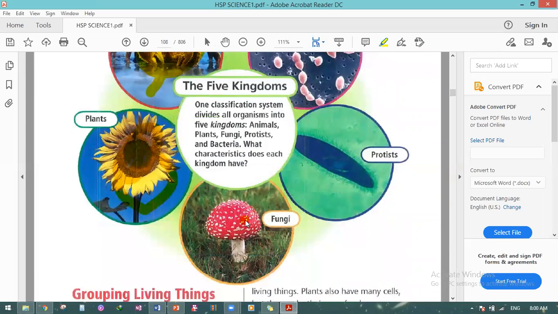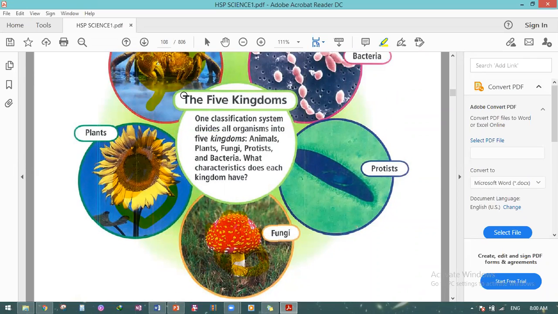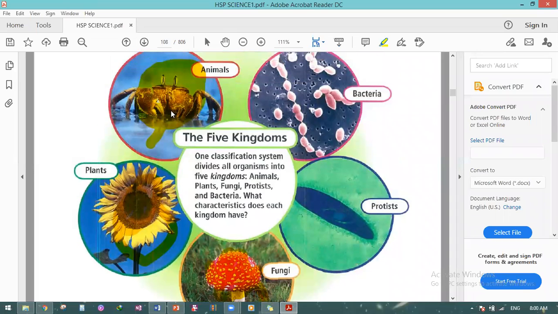We have another kingdom for fungi, which actually look like plants. They look like plants, but they act like animals. They absorb their food. They can't make their own food. So basically, fungi share things with both plants and animals. They look like plants, so this is sharing in the physical structure, and they cannot move, they stand still. But they also share things with animals, in that they absorb their food. They can't make their own food by the process called photosynthesis like plants do, which means that their cells do not have chloroplasts in them.